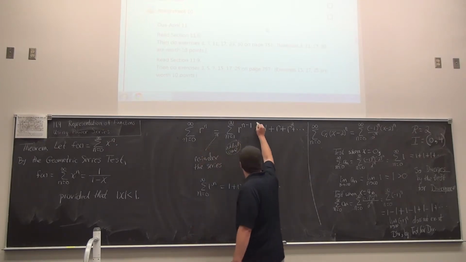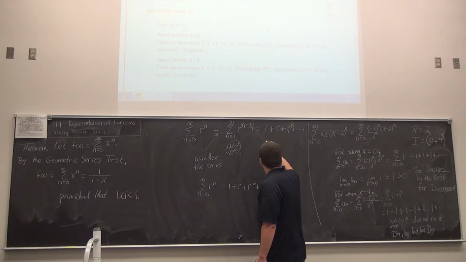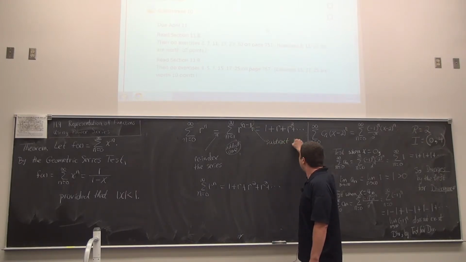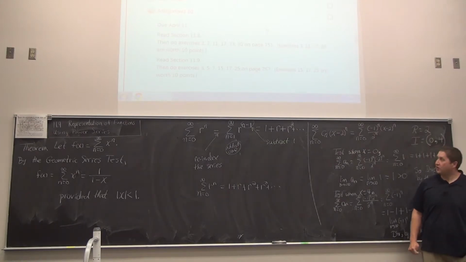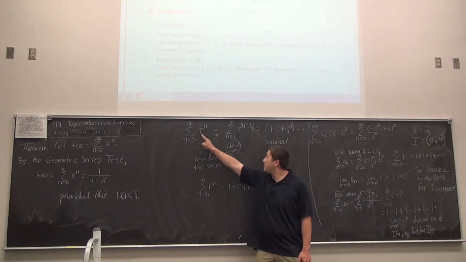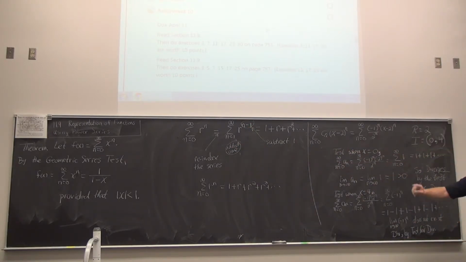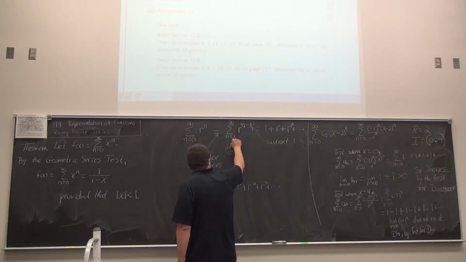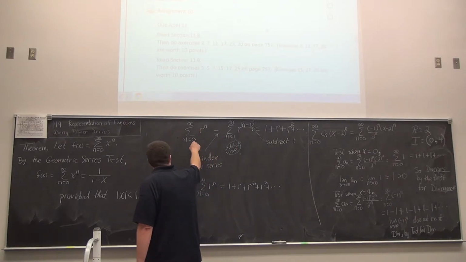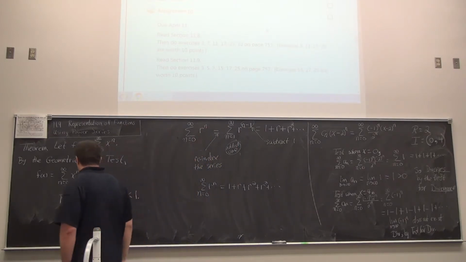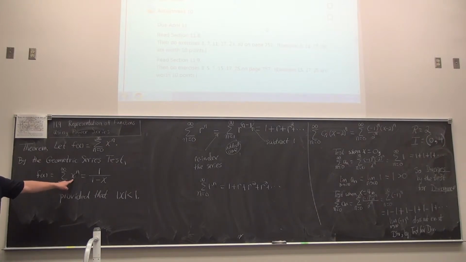If we added 1 there, we need to subtract 1 there. If we added 2, we would have to subtract 2, and so on. If we had a reason to re-index from here to -1, we would have added 1 to get an n plus 1. So that tells us the test there on the theorem, as n goes from 0 to infinity, is actually the right formula, because we can either let the index start at 1 and have the common ratio to the power of n minus 1, or start at 0 and have the common ratio power be just n itself, which is what we had exactly here. So this is really just the geometric series test repackaged in a new way. Any questions about it so far?